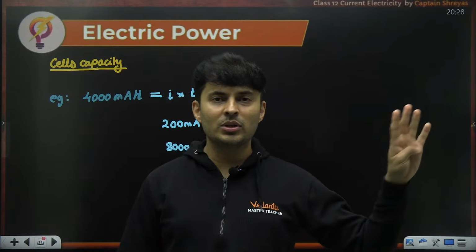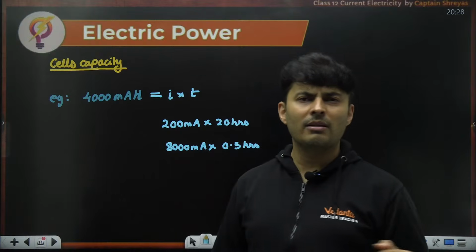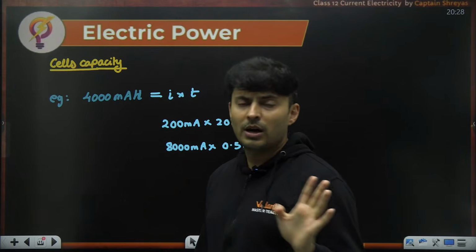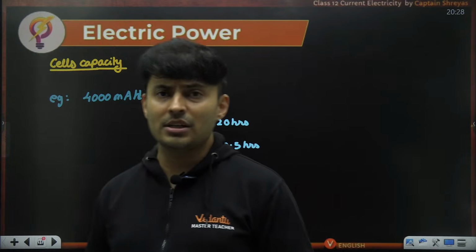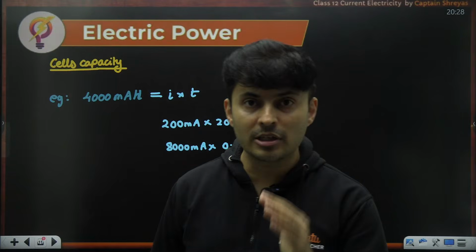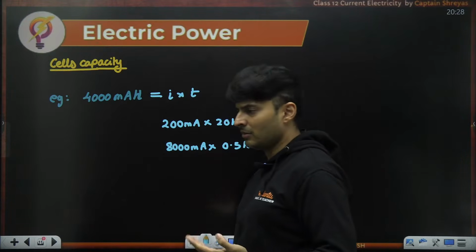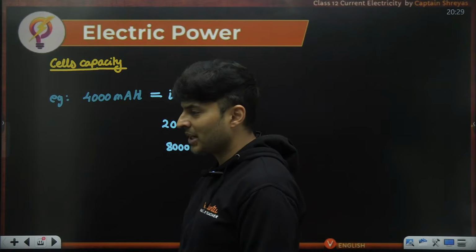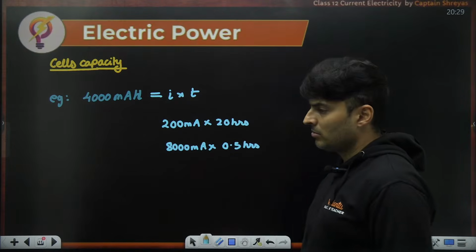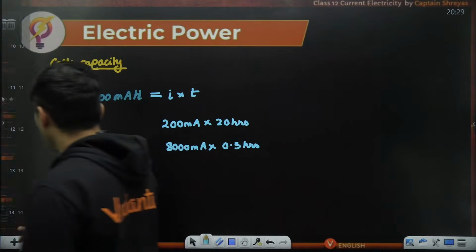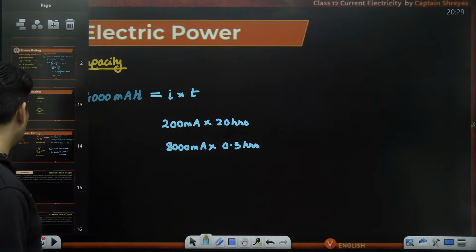Open up your mobile phones or your chargers, power bank. You will see that mAh capacity will be given. Usually a good power bank is above, a very good power bank is above 15,000 mAh. 20,000 mAh means extremely good power banks. Any power bank should at least be 10,000 mAh. That's what you will see. Okay. So that's the specification of storage units of electric power.